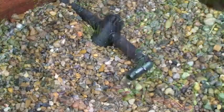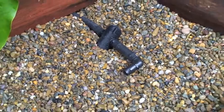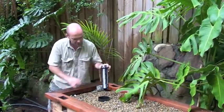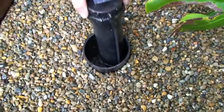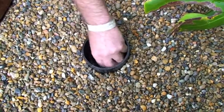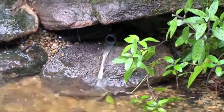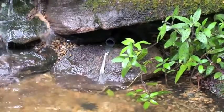We've now connected the pump, so nutrient-rich pond water is being pumped and filling up this grow bed. What we'll do now is drop this bell siphon into the grow bed. The grow bed has only one output, and the bell siphon regulates the flow of the water through it. Clean water leaves the bed and is returned to the pond. The bell siphon also oxygenates the plant root zone.